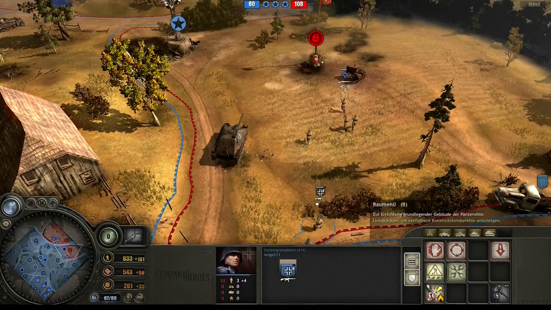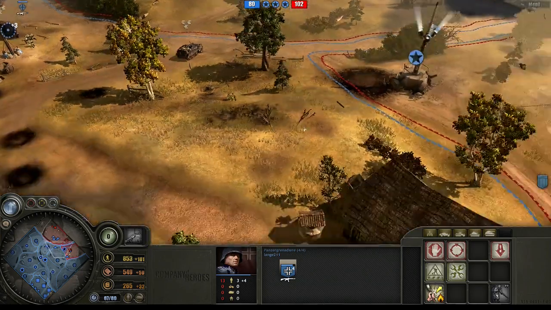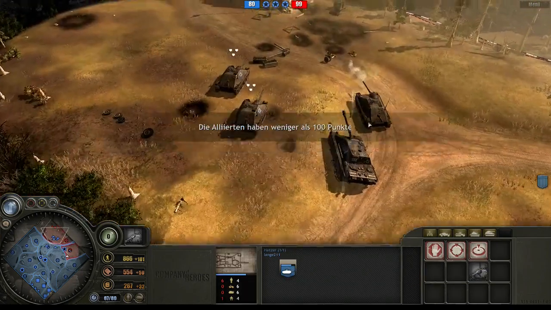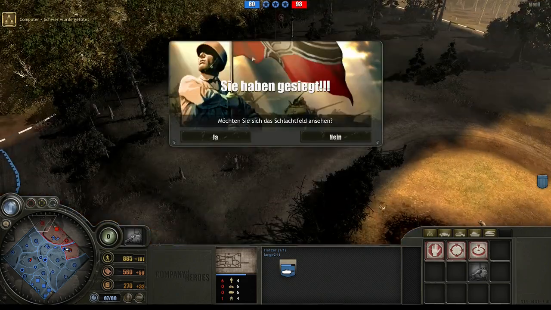I won't be showing this off too much here because this match is already over. Yep, that's their base destroyed. Unless they still have something back here? Nope. Okay, that's it. So this was the anti-tank doctrine for the Panzer Elite.